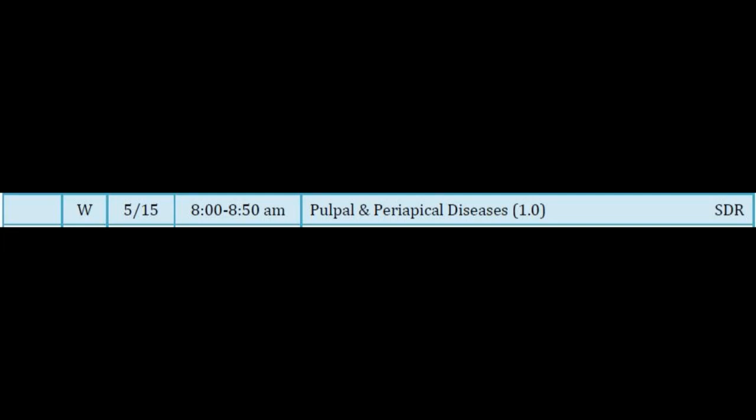I put a little table in your study PowerPoint that summarizes the symptoms, vitality test results, and radiographic findings for the different types of pulpal and periapical diseases. You are not really responsible for the vitality testing, except to recognize that once we have a necrotic pulp, it doesn't respond to any of the pulp tests. That's how we know that it's dead. So you're really responsible for the clinical and radiographic changes that are characteristic of the disease process. So the acute pulpitis, irreversible pulpitis, reversible pulpitis, chronic pulpitis, those are really the dentists', but you need to know acute apical periodontitis, dental granuloma, and our abscess. Cyst we haven't gotten to, but that is next on our list.